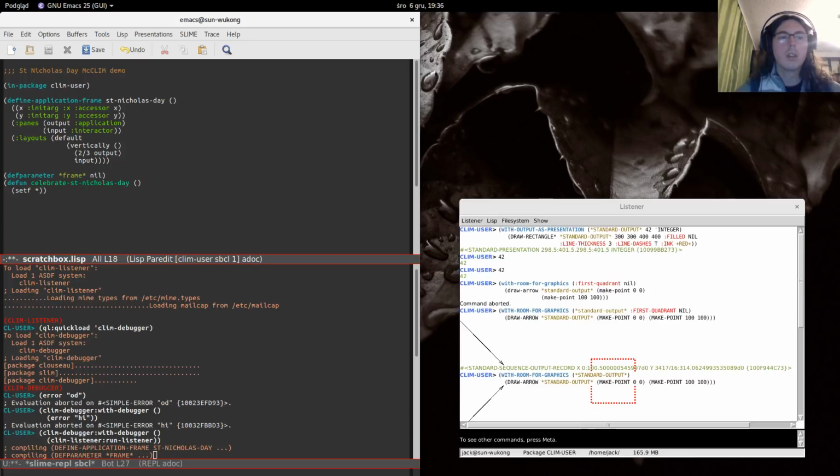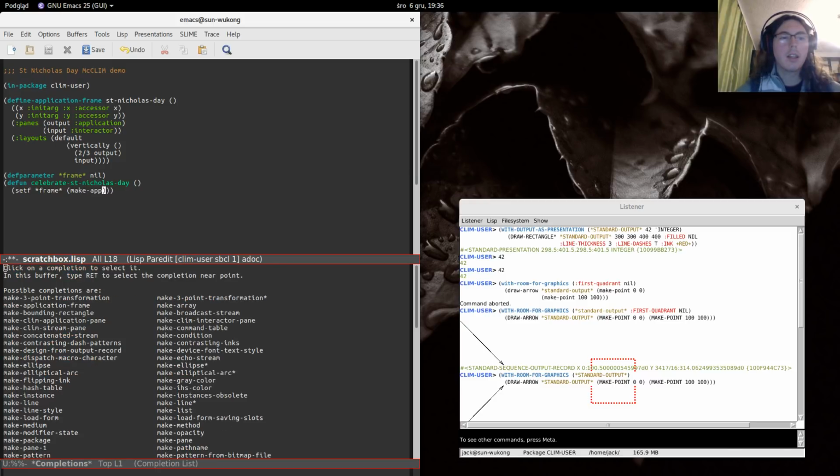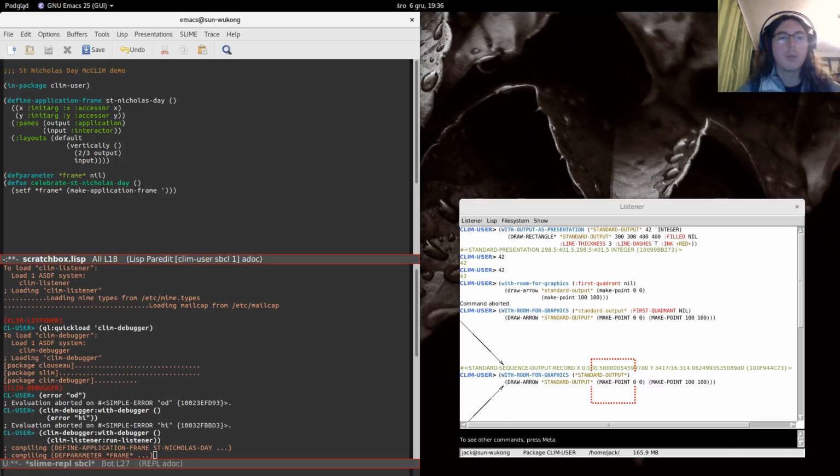So set frame, make application frame, and we provide a symbol here like with make-instance. And we'll initialize x to 100 and y to 100.